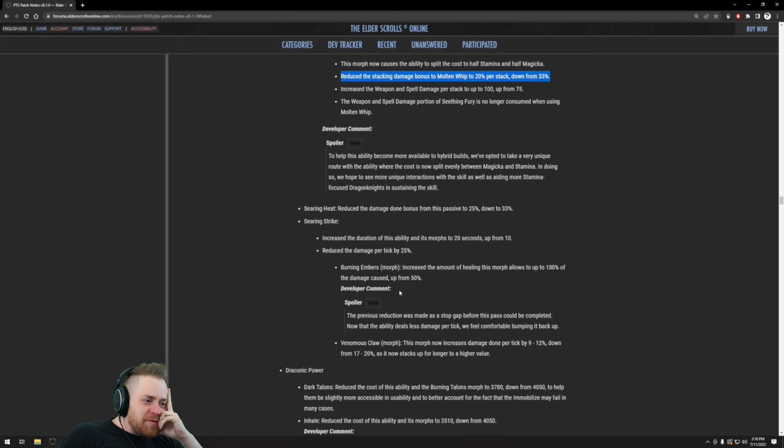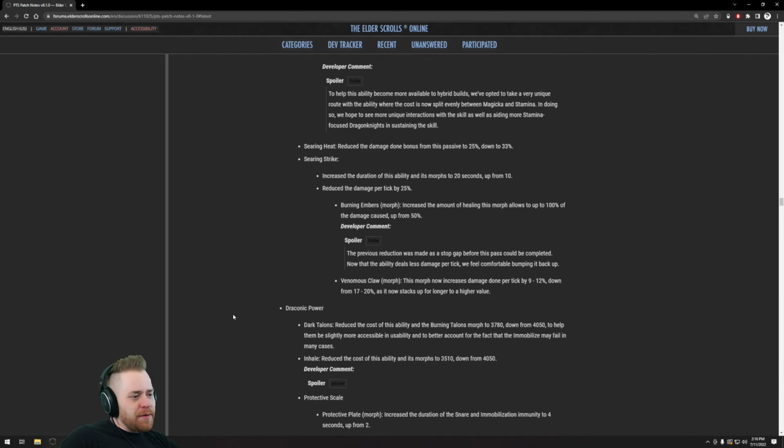Venomous Claw. This morph now increases damage done per tick by 9 to 12%, down from 17 to 20, as it now stacks up for longer to a higher value. Okay. Talons from Draconic Power. Reduce the cost of this ability and Burning Talons morph to 3780, down from 4050, to help them be slightly more accessible and usable for the fact that immobilization may fail in many cases.